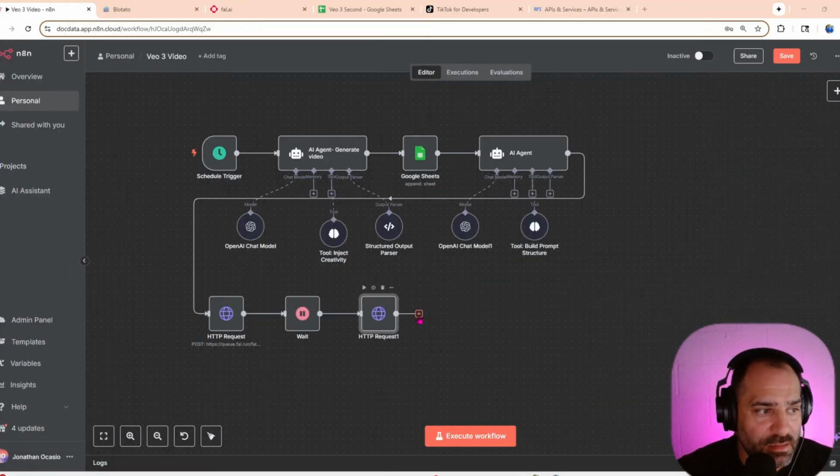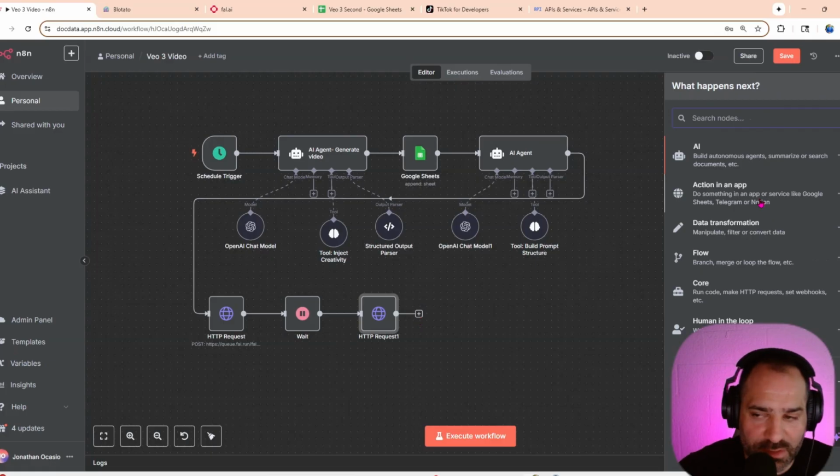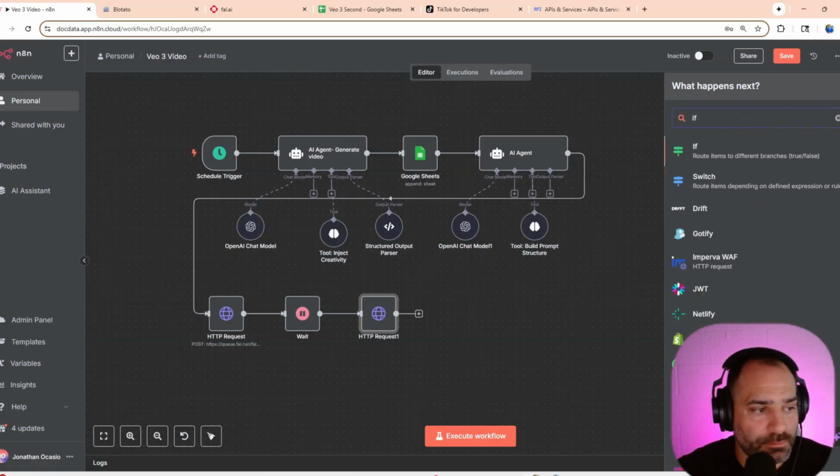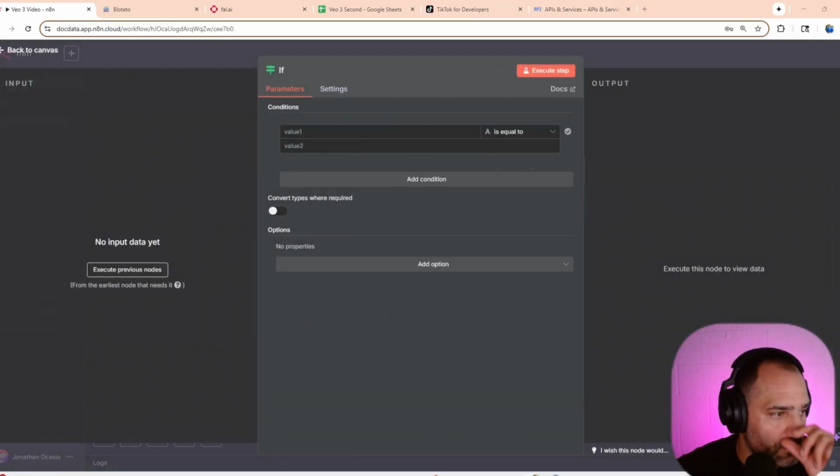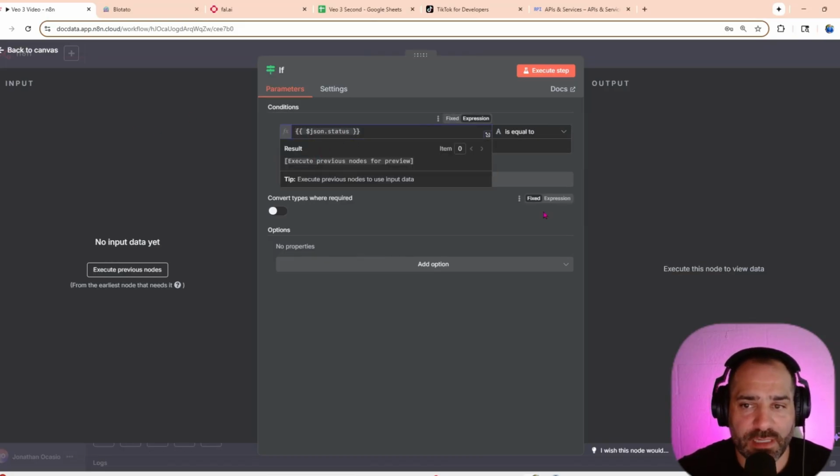So the next thing is building out that if node. So here's the if. The first thing is adding the value for the top. So here's what you want to type in there.